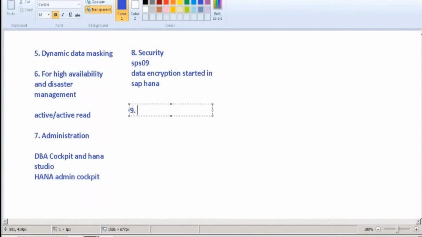Next one is HANA 2.0. HANA 2.0 includes the concept of dynamic tiering.